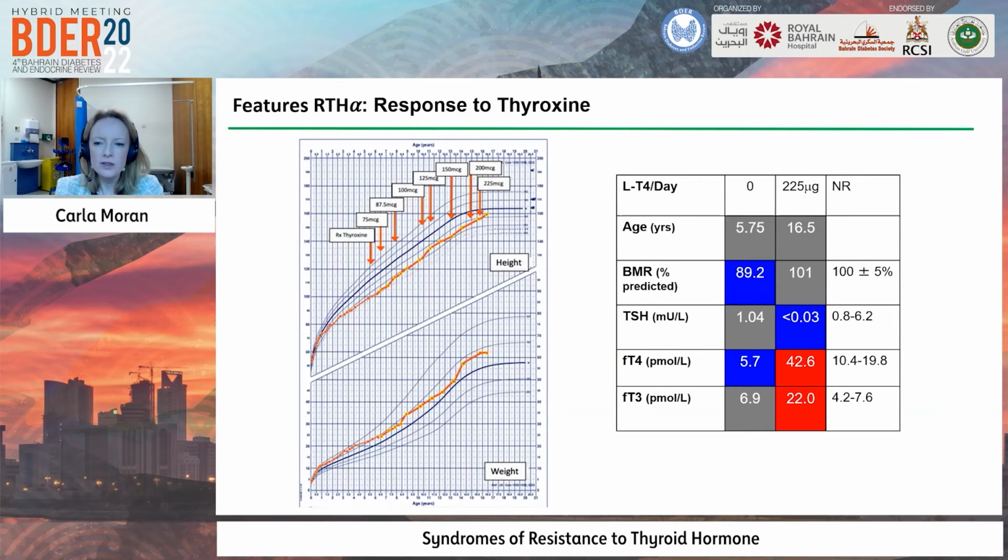Her basal metabolic rate has normalized, but you can see that this comes with quite a high dose of thyroxine. So she's up at 225 micrograms a day, which typically would be a very high dose for a 16-year-old. And you can see that her biochemistry looks like what we might typically see in a patient who's thyrotoxic. And again, that's because we're exposing her HPT axis to quite a high level of thyroid hormone. And we've got to remember that our thyroid function tests are only giving us information about the exposure of thyroid hormone to beta expressing tissues. And we have to use other parameters to guide us in terms of how much thyroxine to use for her.